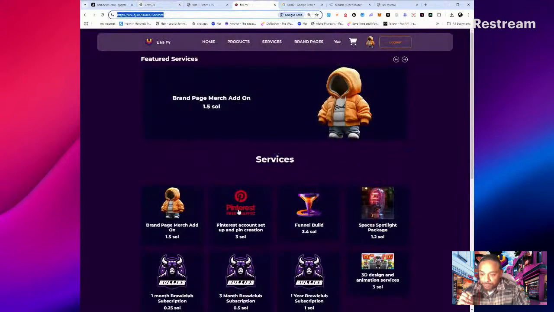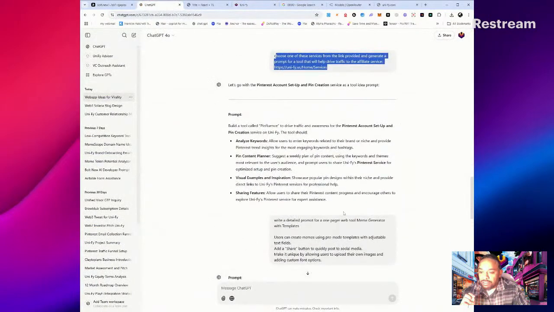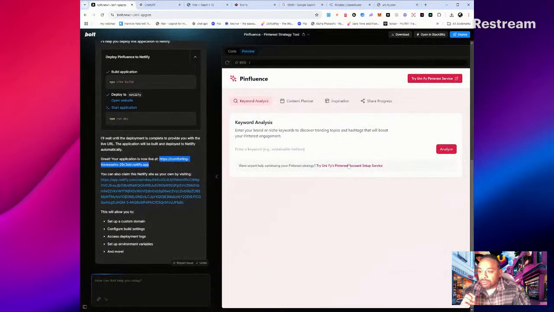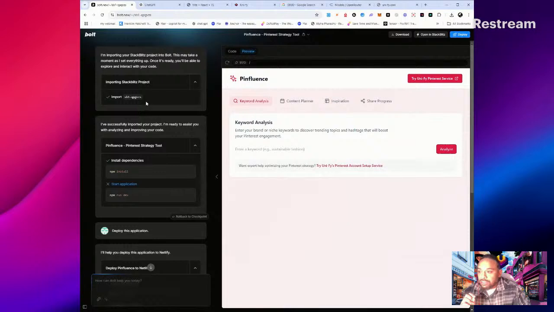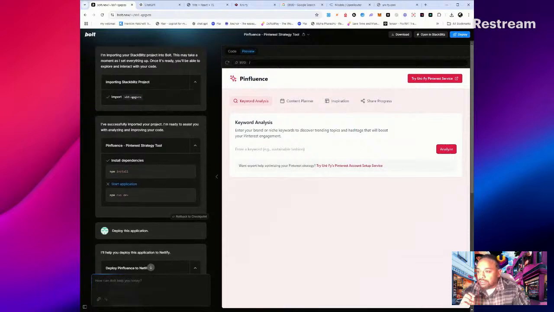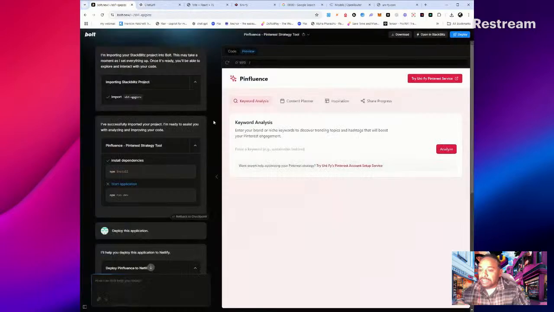I then copied this exact prompt into Bolt.New. The first prompt I put into this was this prompt, then it spat out this.